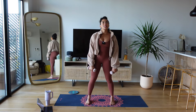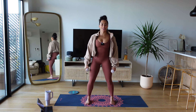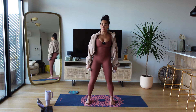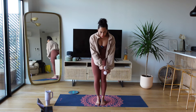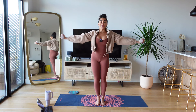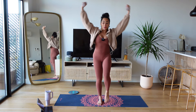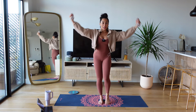All right everyone, start facing me, soften your knees, give me some shoulder shrugs. We're going to do just a little bit of standing core to spice it up. Give me some shoulder circles — I'm holding my weights in my hands. Start to breathe and reverse for four, three, two, one. Step the feet together, big inhale up, lower down. Give me a march and lower, let's flow. Draw in to lift that knee up.